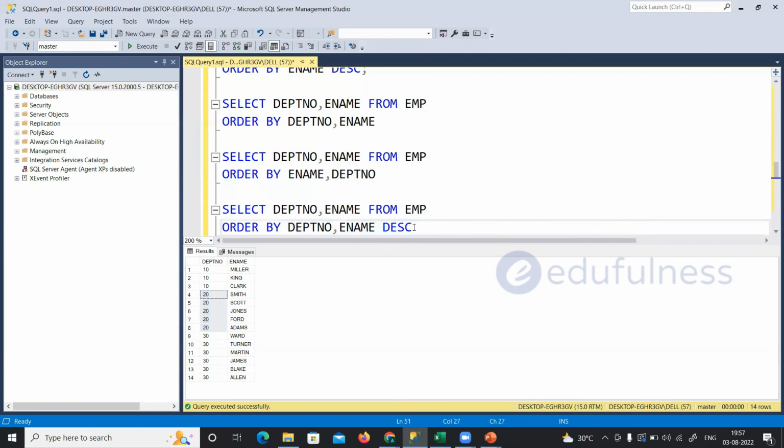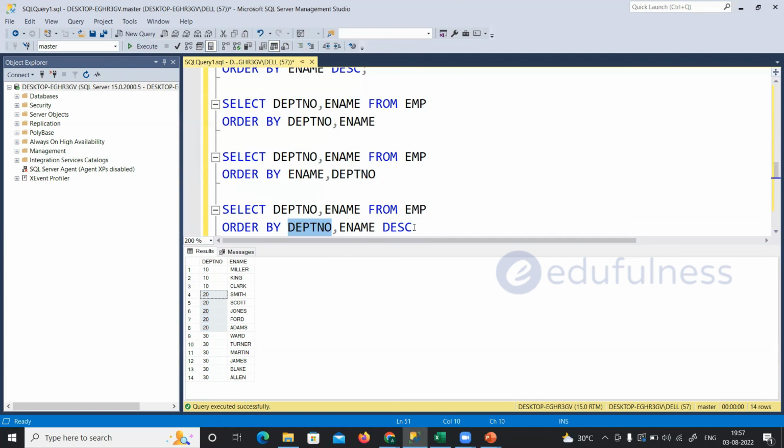So whatever you keep DESC for, that is applicable only for that particular column. Since you didn't mention anything for the DEPT number, that is in ascending order only. Got it? Very important observation.